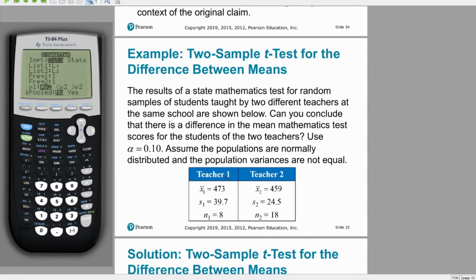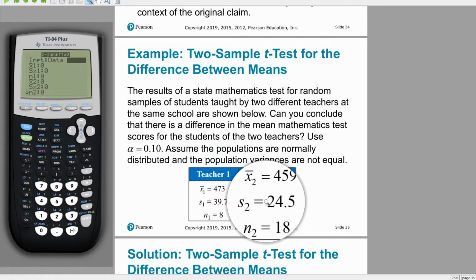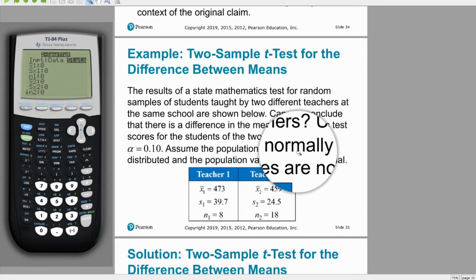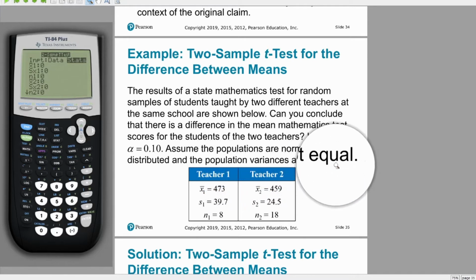And for this, we need to pay attention to a couple of important things as we're putting our values in, which, by the way, we have stats, not data here. We have the mean, standard deviation, and sample size for each of the two data sets. We have the assumption of normality to make sure that we can actually do this. And we also assume that we don't have equal variances. That assumption is very important with what goes on in one particular entry in the calculator, and it messes with a whole bunch of formulas that we're letting the calculator do the hard work on.